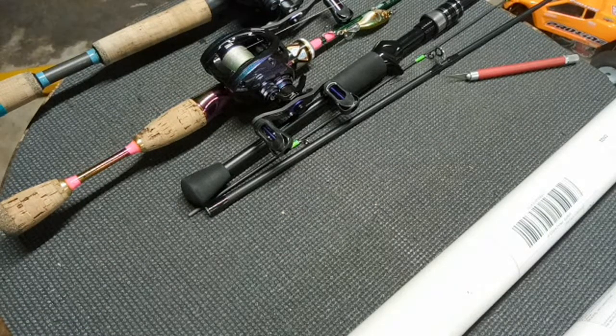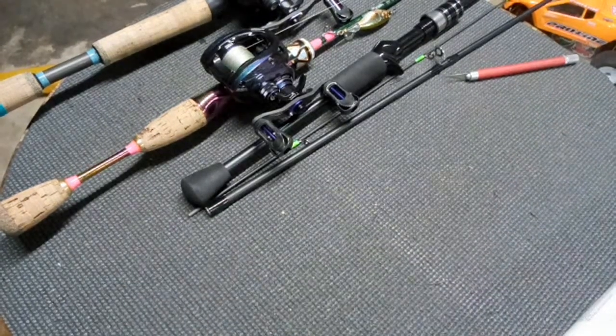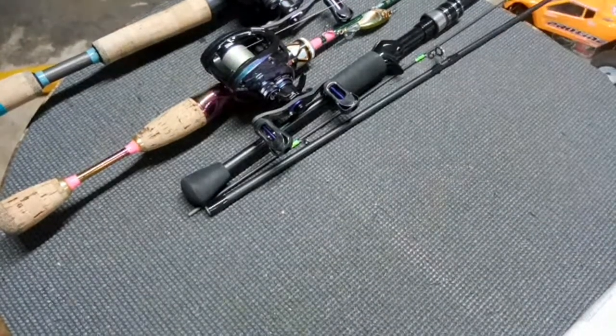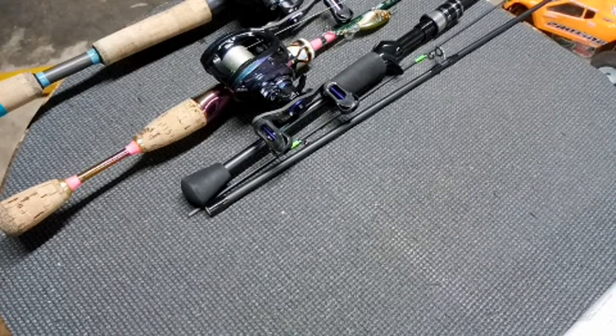And then before we get to the other one, oh no, wait, we're going to unbox one more, then we're going to take another small break. So let's get to another one here real quick. And I'll try to get to all the comments when I can, but I really need to be in bed by 10 o'clock, but I probably won't make it. It'll probably be more like 11.